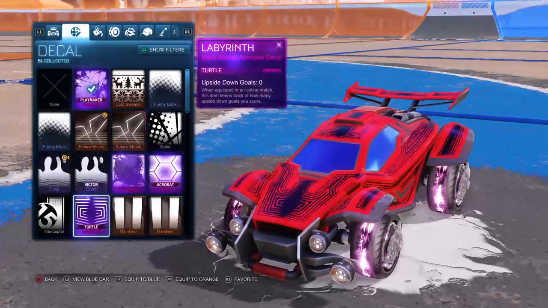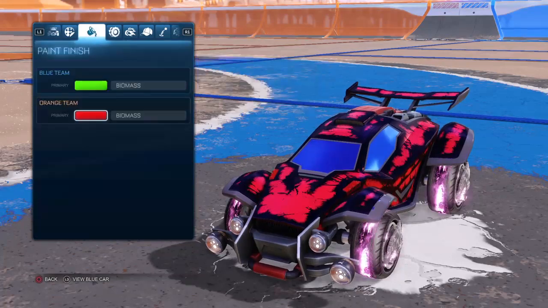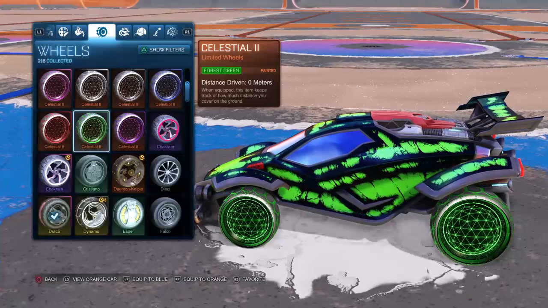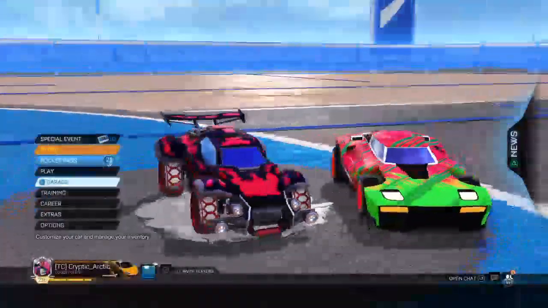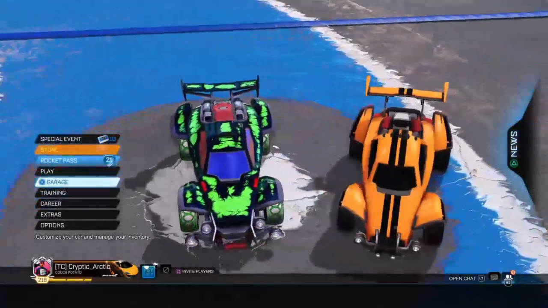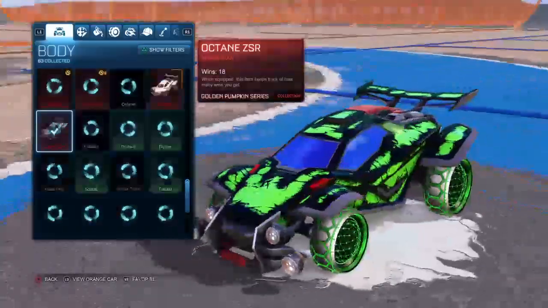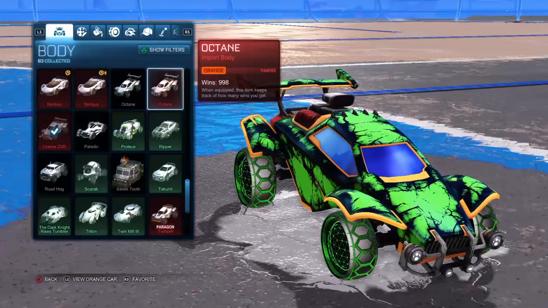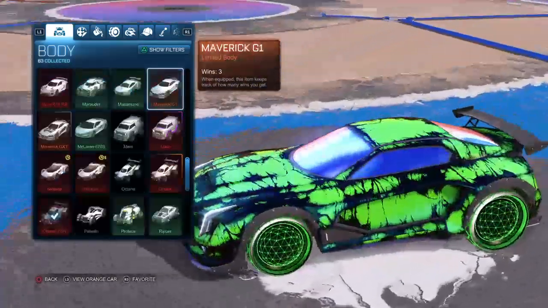Hexed. Labyrinth. What are those new Squid Nipples? Oh, do you mean... Ooh, I'm going to put them on my blue car and put this on my... Yes! Look at that. And then that. Why does Biomass look so nice? I mean, I could technically put the orange Octane on. Yeah, because we traded for it.